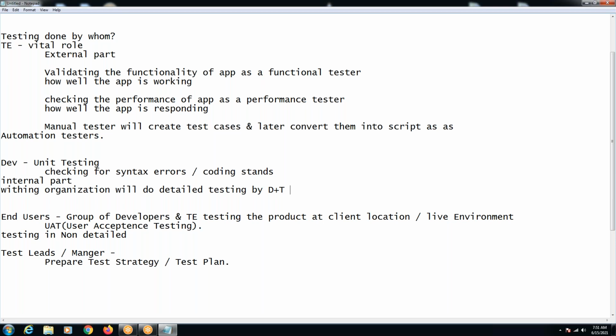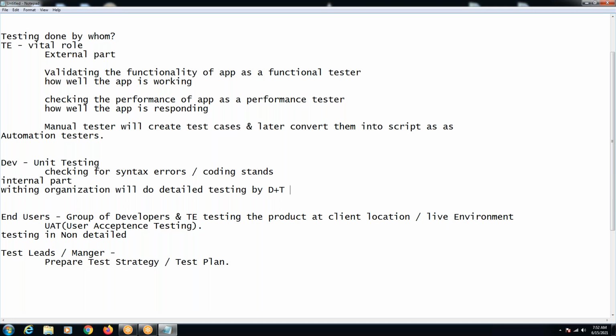I'm picking up a client device over here, right? Is it functioning? Am I able to register or not? That I will only see. But at the organization level, I will see what all emojis need to be used, and whether they are working properly or not.